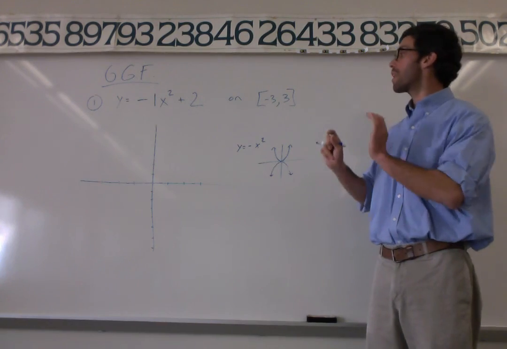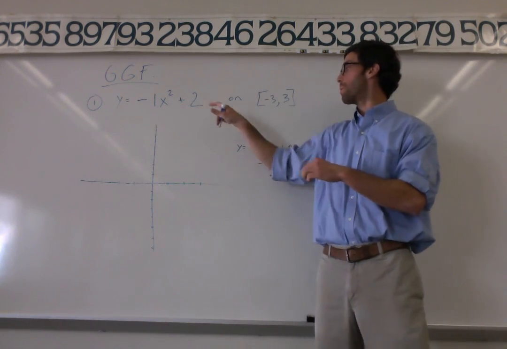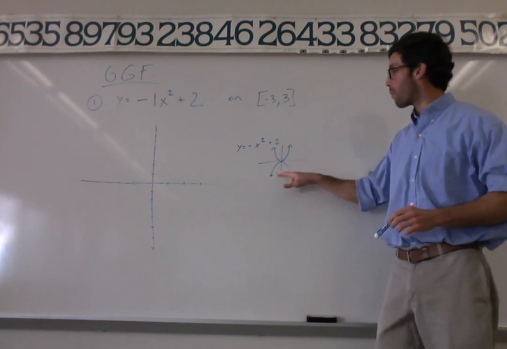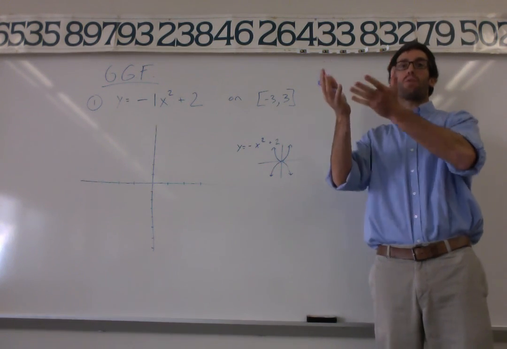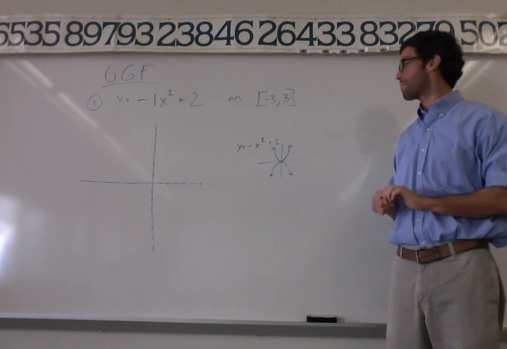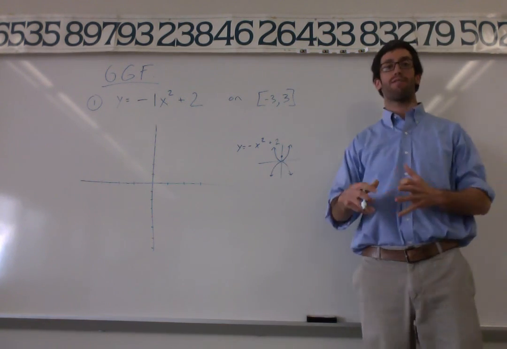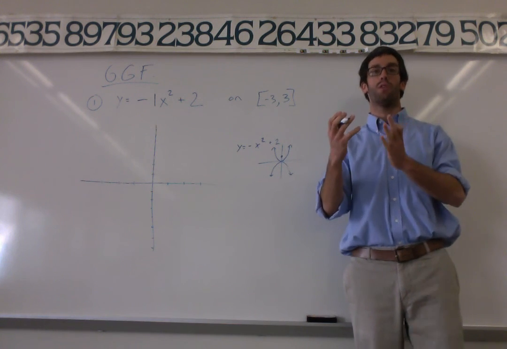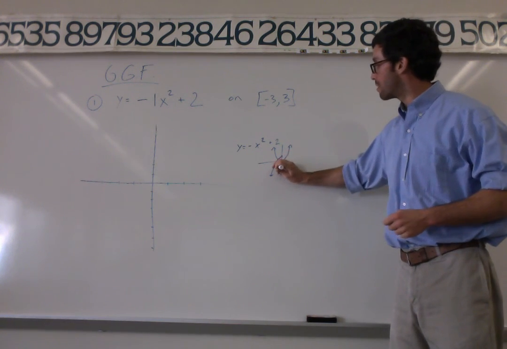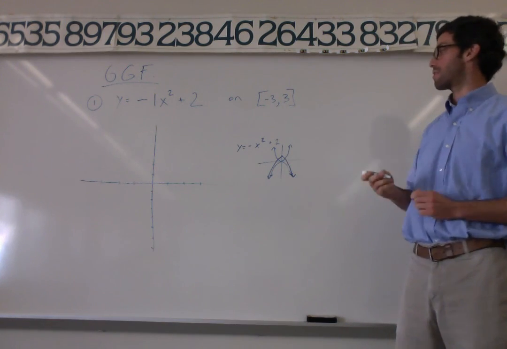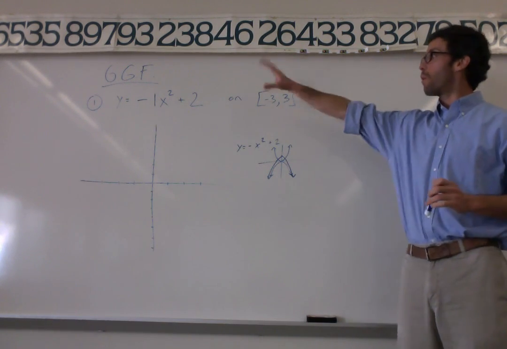All right? But not only that here, we also have a plus 2. So if we add 2 to the end, that's just going to take all those y values here and shift them up 2. We're going to add 2 to the y values. Okay? So the new graph is going to look like this. It's going to start up there, have what's called a vertex at the point 0, 2, and then it's going to go down like this. Okay, so it's a parabola that opens down and has a vertex at 0, 2. That's going to be the graph that we're going to want to draw.